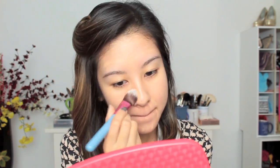You know, it's not too thick or anything, and I think that just looks nicer along with the bold lip. That way you don't look so overdone. So I'm just applying that around and smoothing it out.